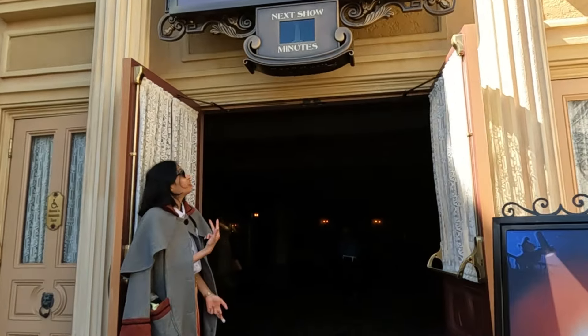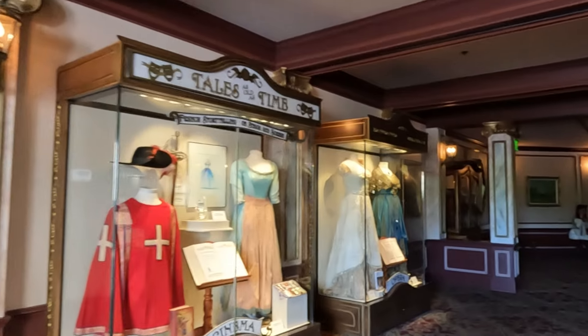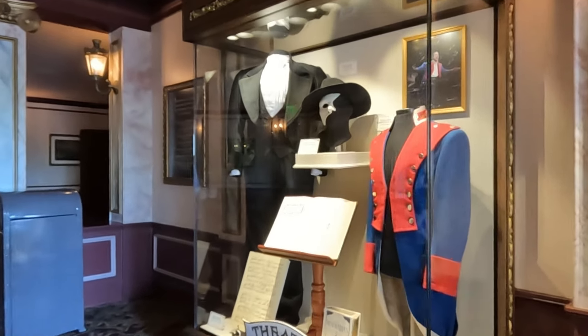It's so pretty in here — look at all these authentic props from the cartoon. Are you ready for a sing-along? I am, and I think I know all the words already. I really liked Beauty and the Beast for a long time — I called it my favorite Disney movie. There's been a lot since then so I don't know if that's still true, but it is a well-done movie. That said, I'm not the biggest fan of this sing-along — it's kind of a cheesy cartoon, but you know.